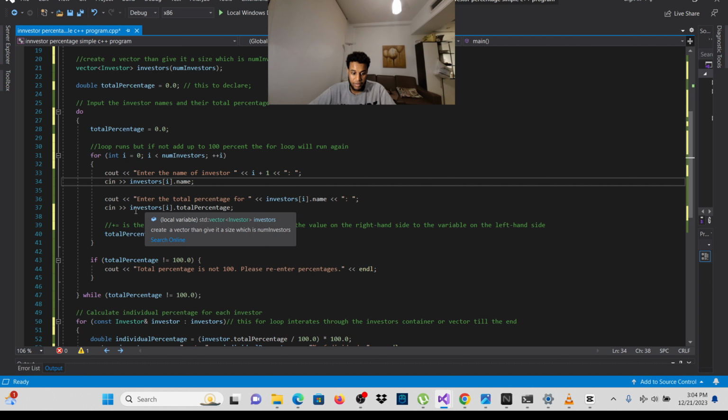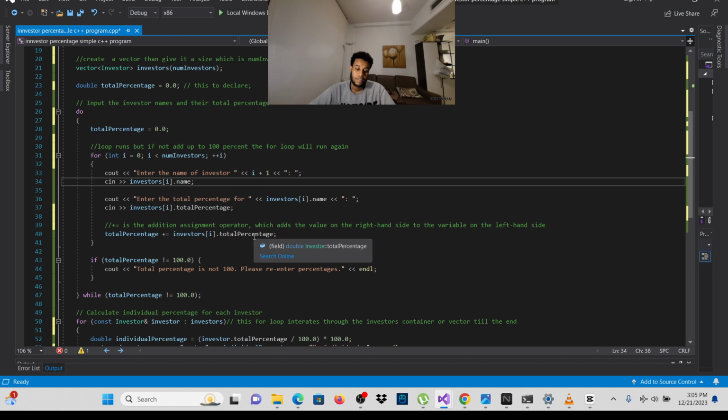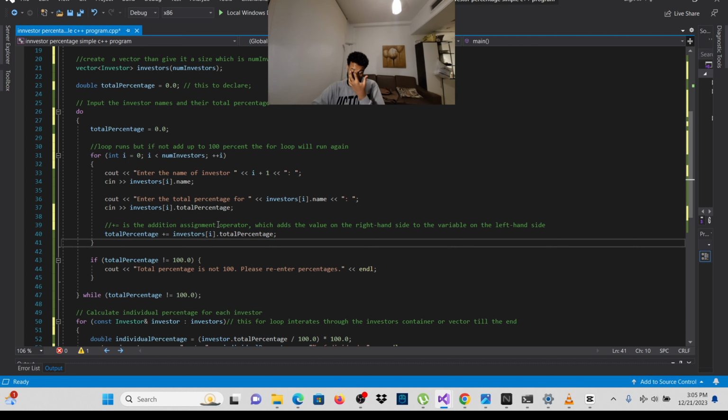So you can tell here investors. We're going to console input investors dot i, which is this one right here. It's going to be the first investor and total percentage of them. Okay. So yeah, total percentage basically we're just going to input the total percentage the investor owns in the company. For example, let's say Splash here was like, yo, I want to invest in the company, like, hey yo, sure, but you have to pay this much and I give you this much percentage of the company. So yeah, that's how we inputted it. This is how it inputs out.